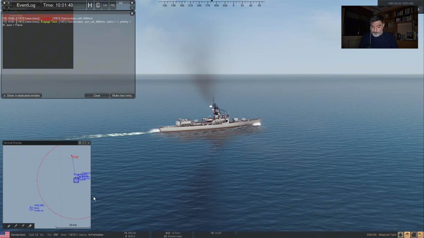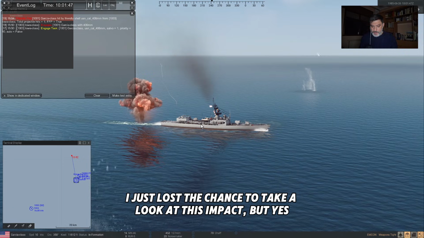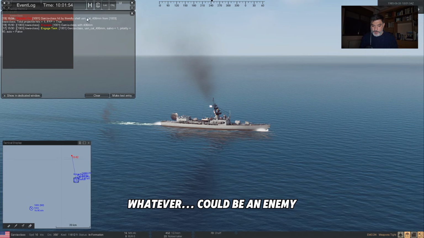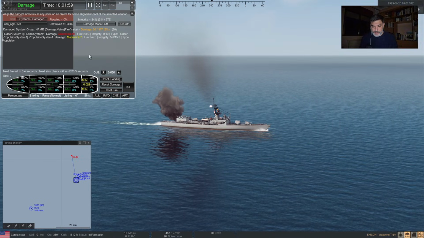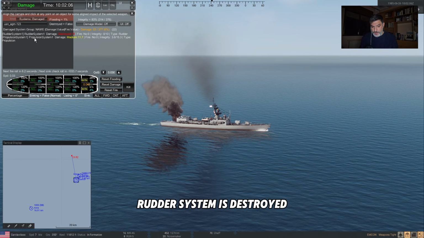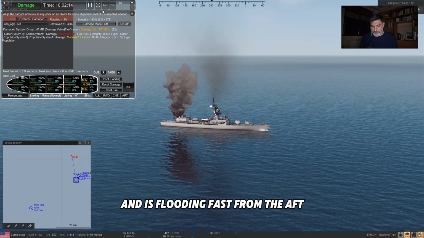In fact, if you go to, well, hit track. I just lost the chance to take a look at this impact. But yes, we did hit, and see, hit by friendly cell, whatever, could be an enemy. It doesn't say percentages, anything. Let's take a look at the damage. It did a number. The whole aft section is pretty much ruined. Rudder system is destroyed, propulsion system is medium, yeah. And it's flooding fast from the aft.